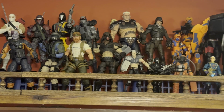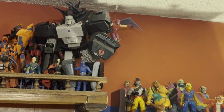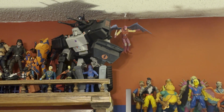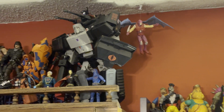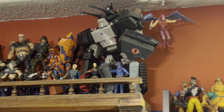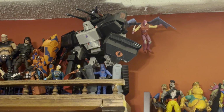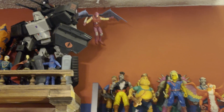We have G.I. Joe. The idea of this was like a dream come true, having Transformers mixed with G.I. Joe. His tank, that's Megatron, but the robot isn't great. On display he looks okay, but if you look at him from behind, he's kind of a big mess. But the other ones they've done have looked a lot better. Like they have the All Striker, and they have the Thunder Machine, Sergeant Slaughter's tank. Those look great. But I like the idea of his tank being Megatron.